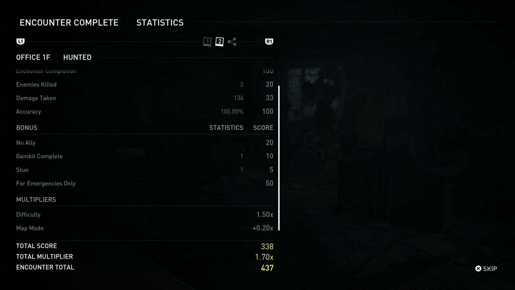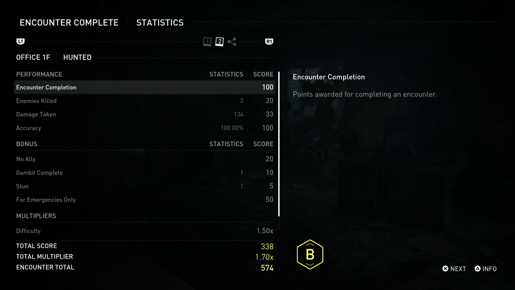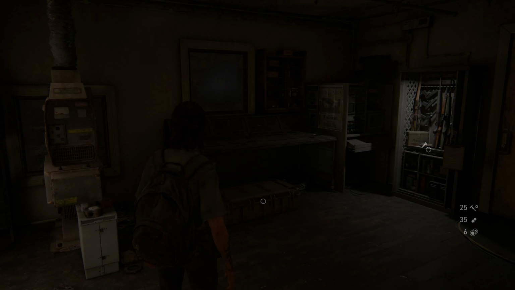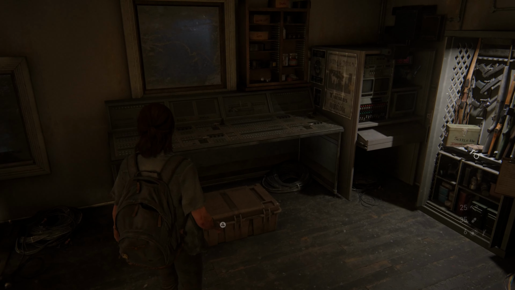Oh, this is so much more fun than I thought it was gonna be. How did I make that? If I wasn't playing on normal, I would have been smoked. Good god. Okay, well that's two complete. So we unlock Gambit's tier one. And did I check to see what was next on this path? It was hunted, right? Or assault?